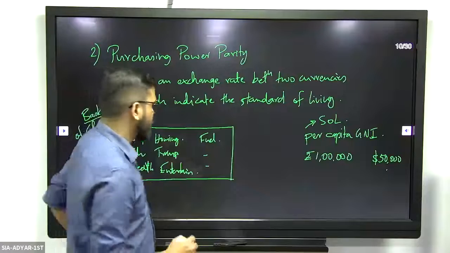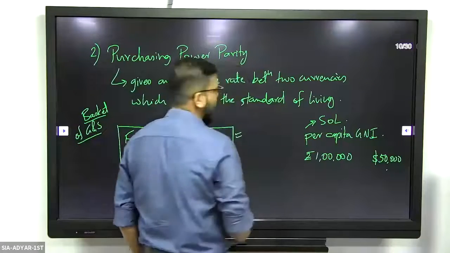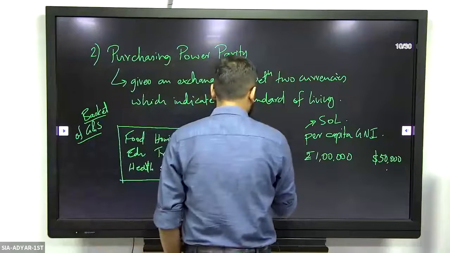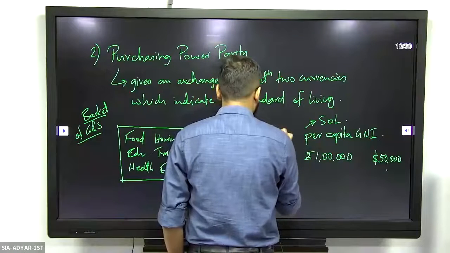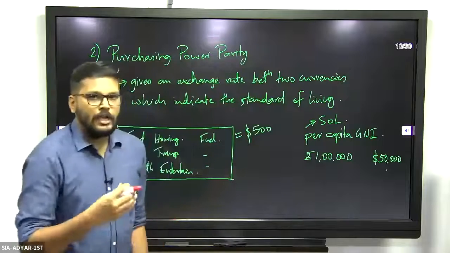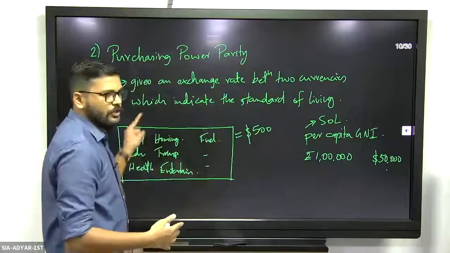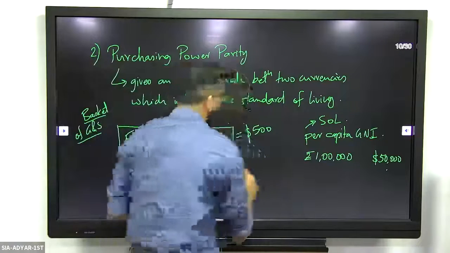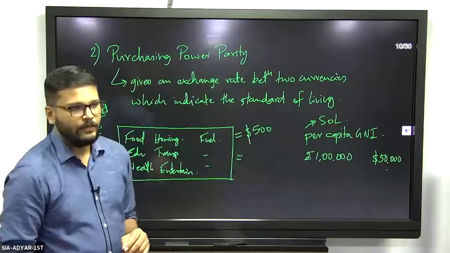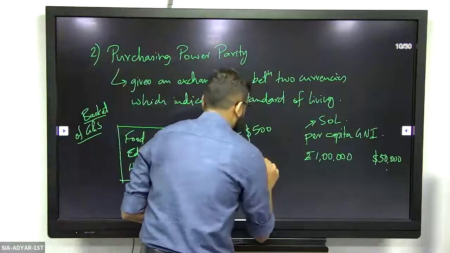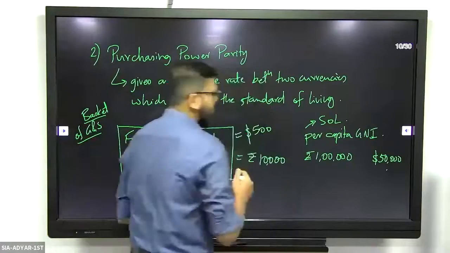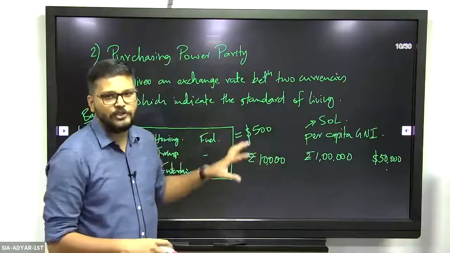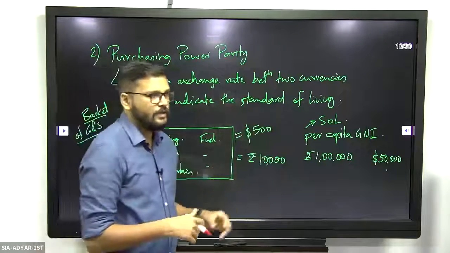Okay. Now we are equating, we are saying that the standard of living that is had by the people is the same. Now the question is, how much money will an American have to spend on this? Let us say it turns out that an American has to spend, let's say $500 on it. If an American pays $500, he or she is able to get this. Now we ask a question, how much will an Indian have to pay to get this? An Indian is saying, so in calculation, 10,000 rupees if I pay, I am able to have the standard of living. Similarly, for all the countries that you want to calculate, you will ask, how much do you have to pay in your country's currency to have the standard of living?